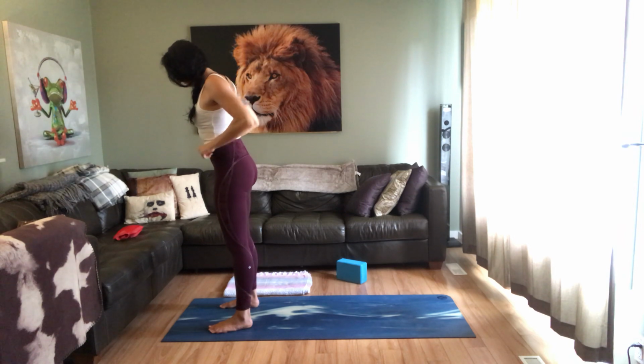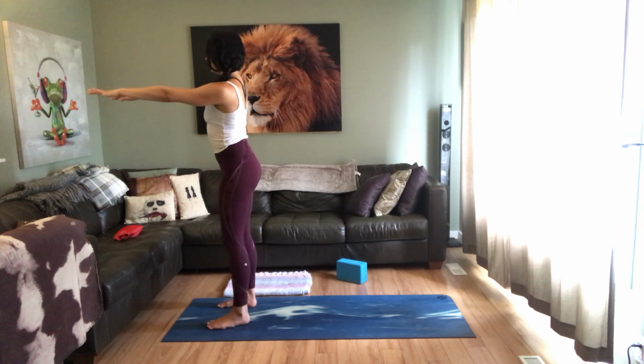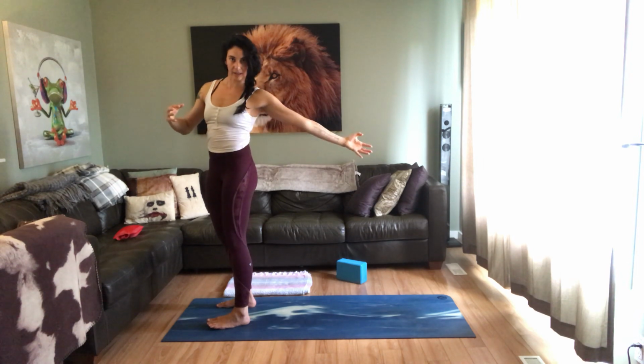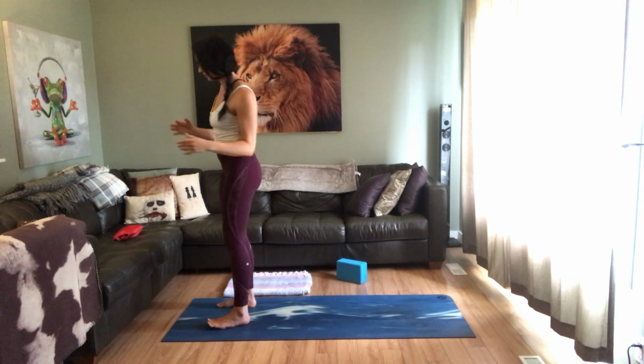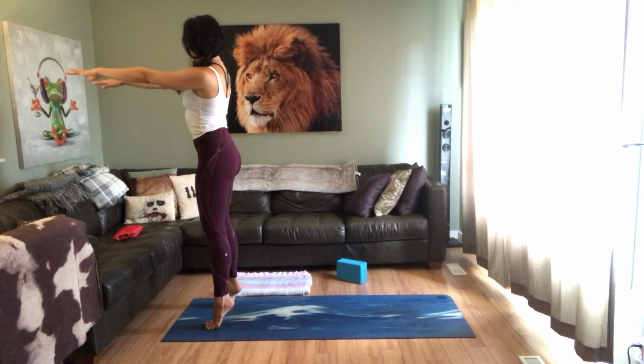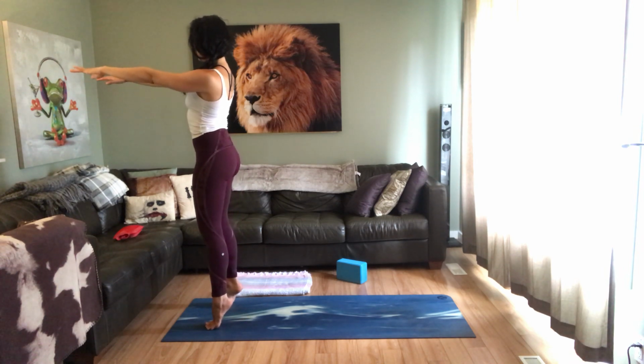Now from here, we're going to see, just for fun, if we can come all the way back down to that lying position with the arms overhead. So, just to work on the balance a little bit as well, see if you can come up onto the tippy toes, reaching the arms in front of you, shoulder height. Don't worry if you start doing a little bit of a tiptoe dance, it happens to me all the time. Take a breath in to prepare.